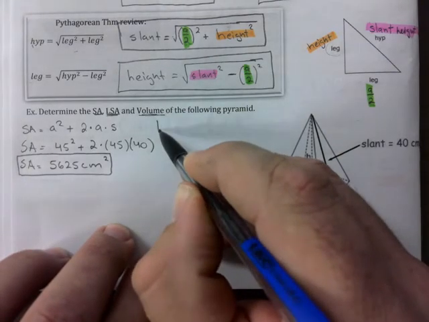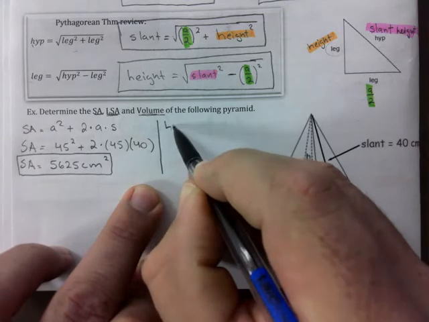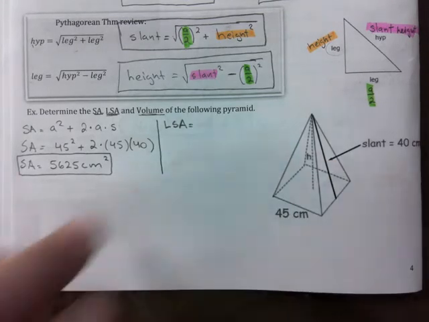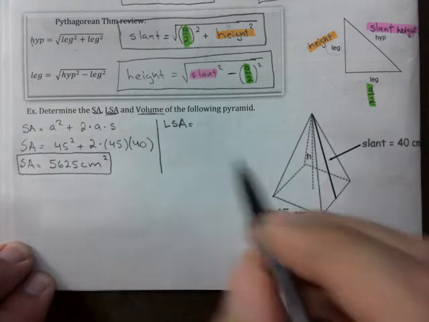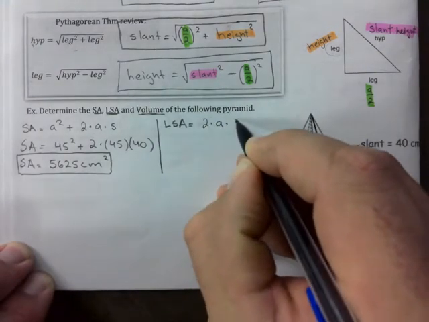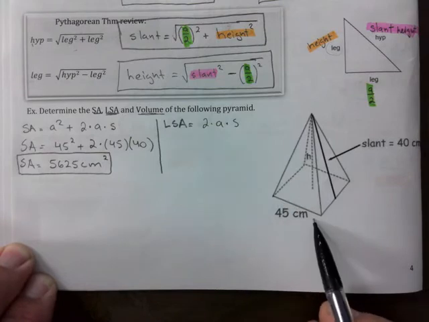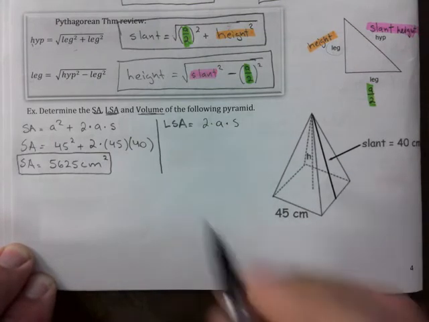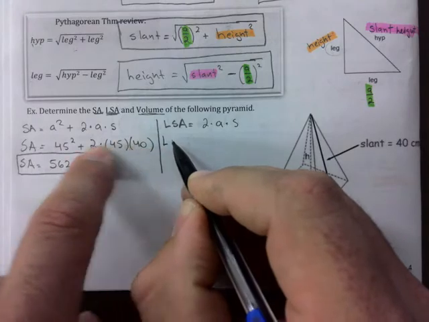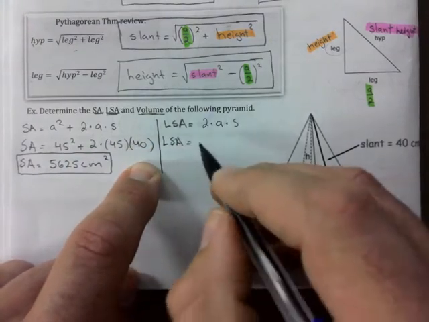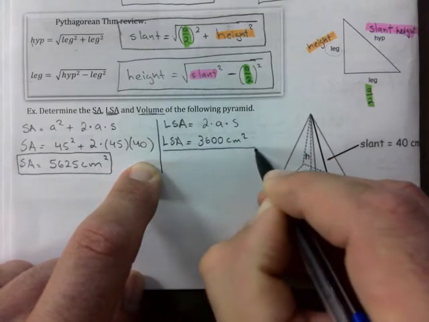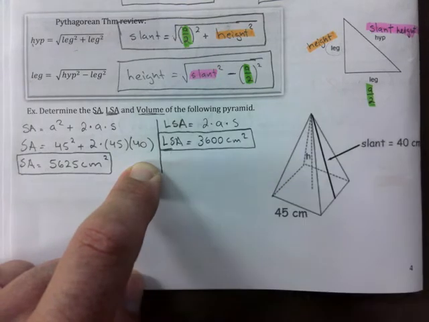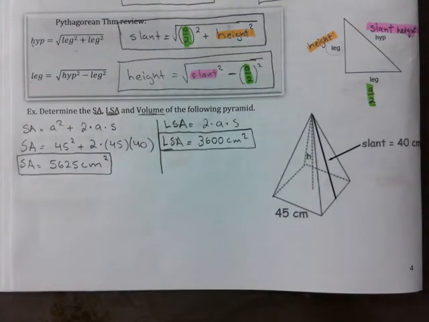And I will do right next to it the lateral surface area. I don't know if you remember, lateral surface area just means get rid of the base, like top and bottom, if there is such a thing. In this case, there's only a base, right? So it's basically just 2 times A times S. This is A, and slant is given. So it's basically just this portion of the formula. And I will just give you that. That's 3600 squared centimeters. So far, this should not surprise you. You've seen this before, okay? And there are no decimals to worry about.